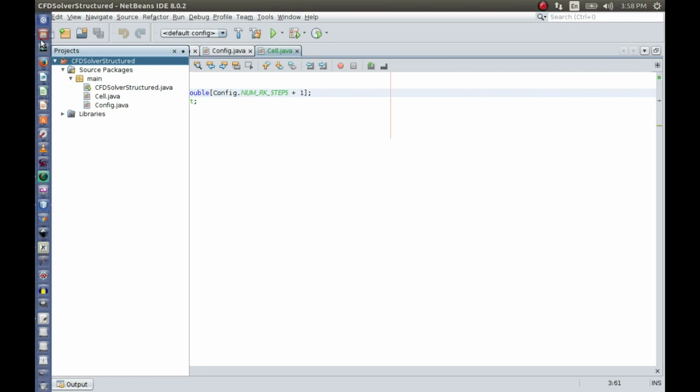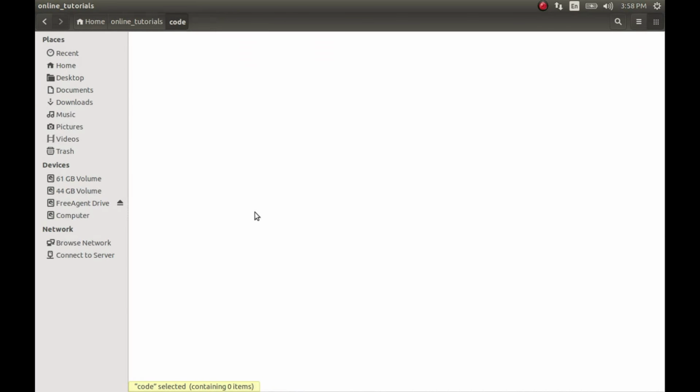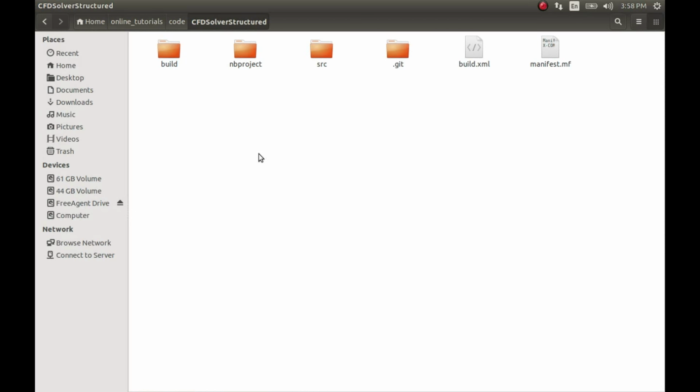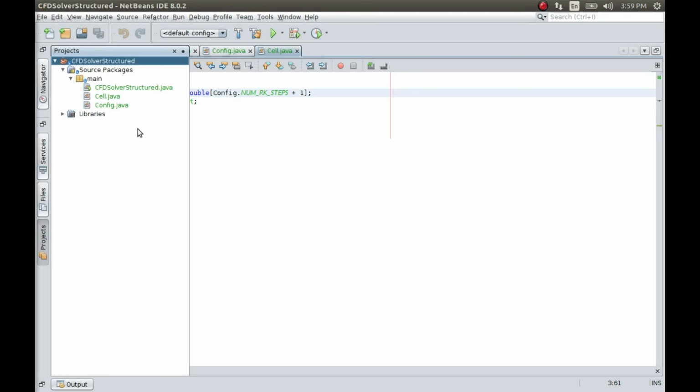Once this is done, if you go to this folder where this is saved, you cannot see anything now. But if you look at this, you will see that this hidden folder is created. This is normally not visible, but if you make the hidden things visible, you will see that this extra folder is created, inside which all the versions of your code will be saved. So that is what it has done just now.